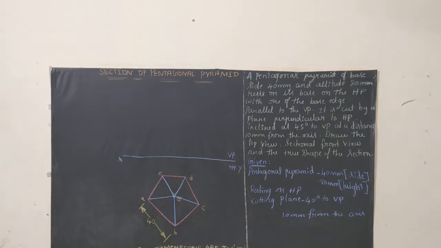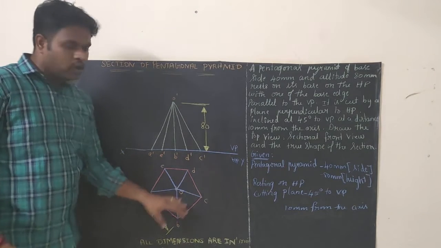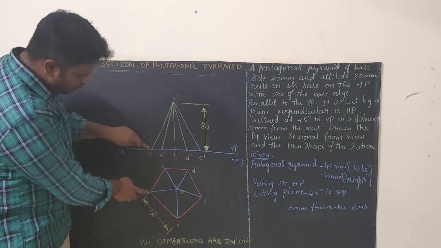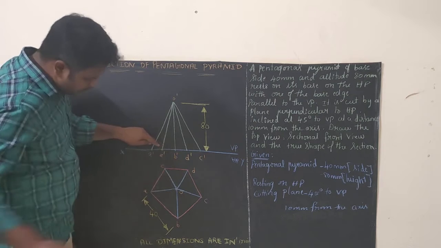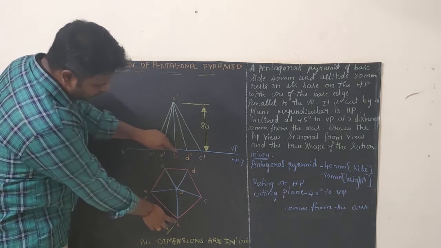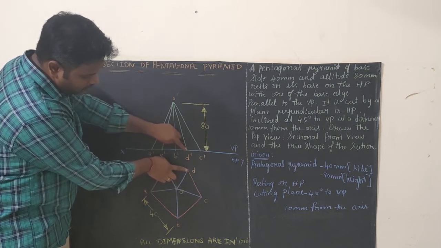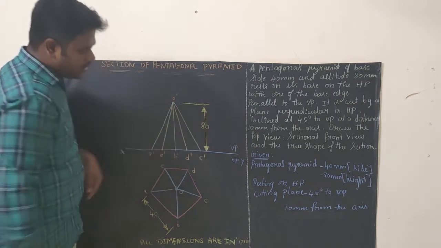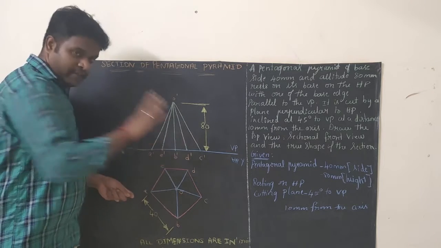Now when we extend the top view, we can draw the front view. Now we are going to draw the front view. So these are the top view points, right? Just extend all the top view points. See here, you have to keep your scale vertically. From here you can get this point. From E you can get this point. From B, if you keep your scale vertical, you get this point. If you keep your scale here, you can get this point vertically. If you keep your scale at C, you can get a point on the reference line. So we have just got 1, 2, 3, 4, 5 points.